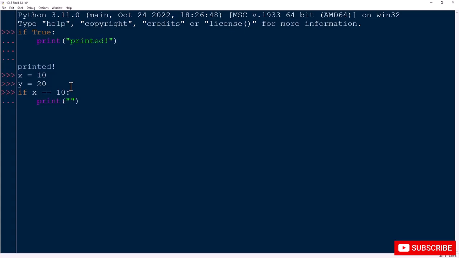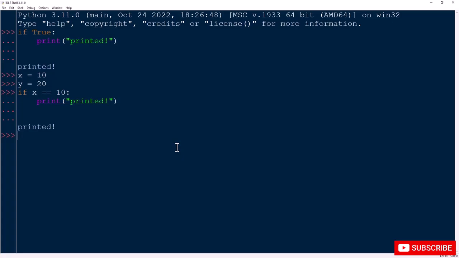And you can see in the conditional if statement in this example, the condition or the test expression is true, x equals 10. The result of this condition is true, so the program will execute the full body of the conditional if statement. Any statements inside the body of the conditional if statement in this case will be executed. So once you hit enter or return, you will get this output exactly as you can see, which is printed. The print built-in function from inside the body of the conditional if statement printed this message on the screen.